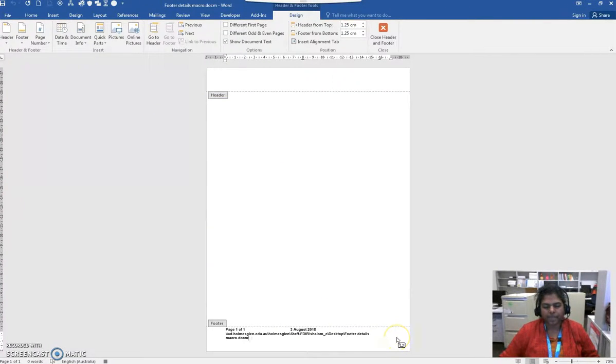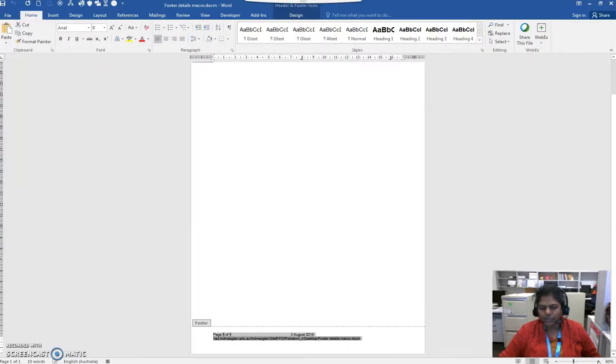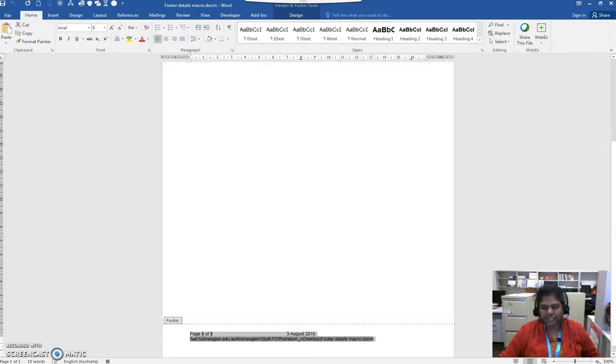OK. And once that's done, I want to make this footer not bold. So I select Ctrl A to select the footer, go to home and make it not bold, and font size make it 8 or 9. I made it 9. Mine's looking a bit smaller because my zoom is now 100%.